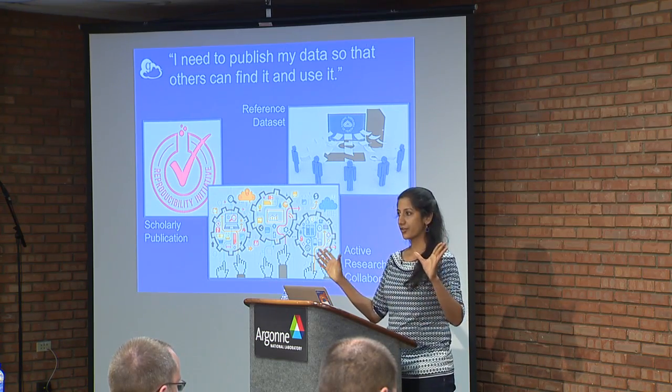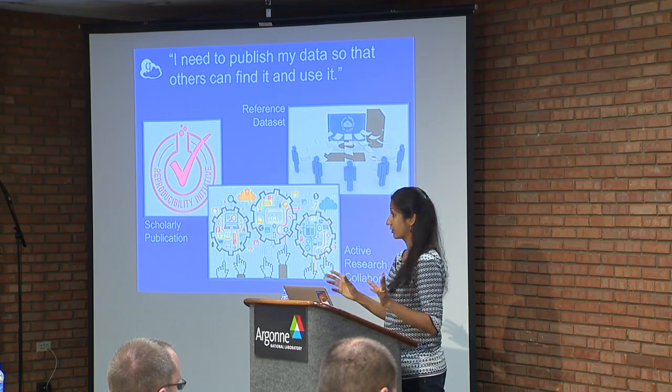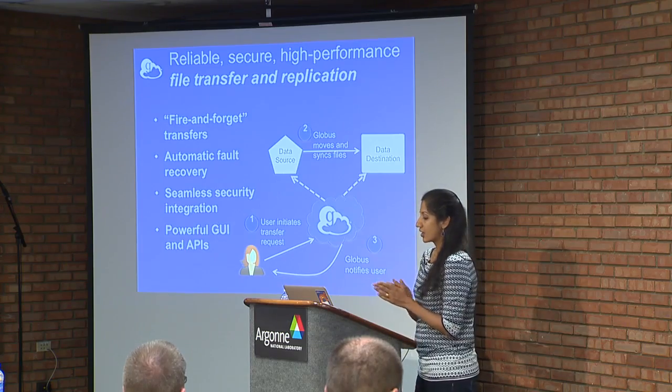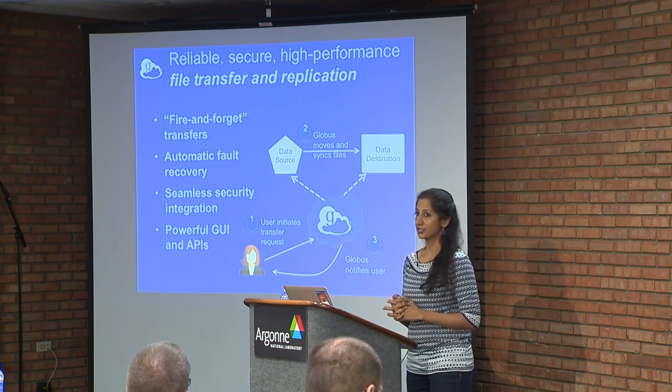So how do you do this? Not just for the papers, but the actual data sets associated with the science, be it small or big data sets. So this is the range of use cases that Globus as a service is looking to address. And mostly today, I'm going to focus, and the hands-on exercise is going to focus, on the transfer and the sharing aspects of it. And then the publication, I'll talk over it, but I'm not going to do a demo today. So let's talk about the first thing, reliably transfer data between machines, right?